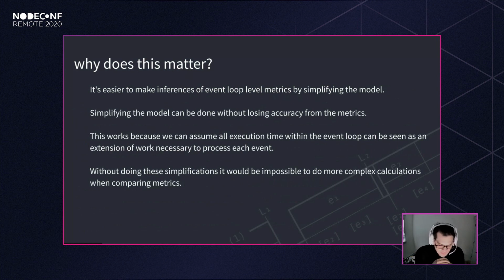So over time, I stripped down and eventually came down to a very small subset of metrics. And I realized that using that small subset of metrics, I was able to get information about the event loop without losing any accuracy. And by doing that, I was able to extrapolate using the simpler information into more of what could be used for metrics and monitoring.